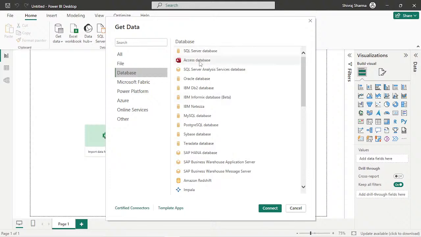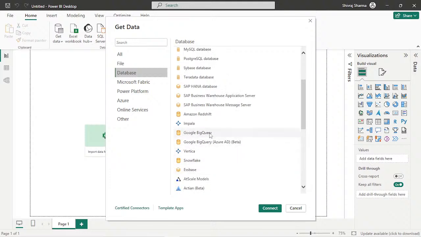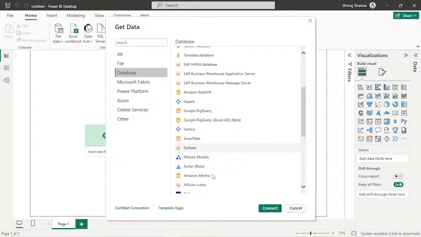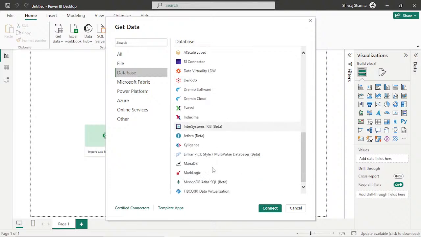SQL Server, your MySQL database, PostgreSQL server, SAP also, SAP HANA and SAP Business Application servers are available. You can connect Google BigQuery also, and Snowflake, and Amazon also you can connect with it, and a lot more.